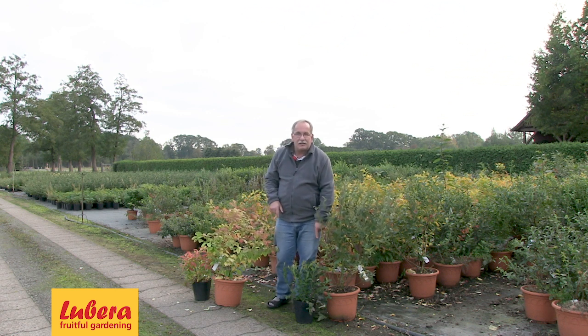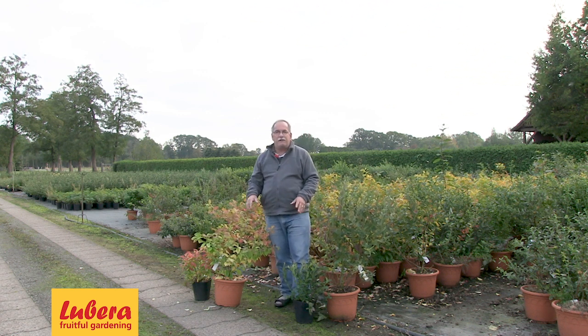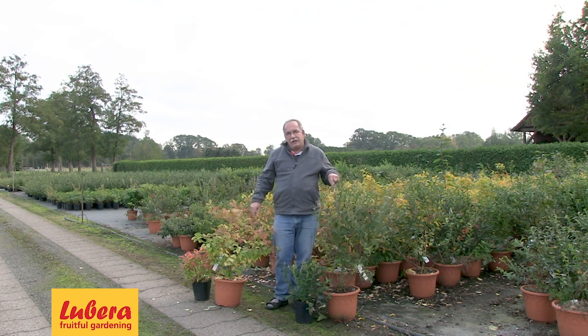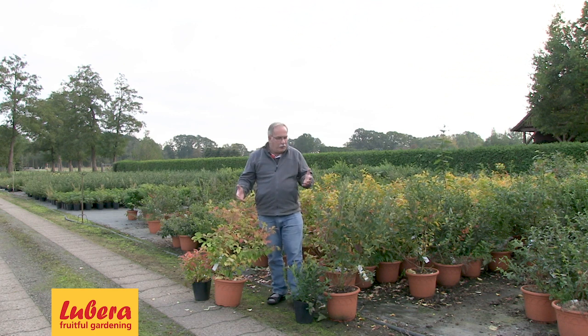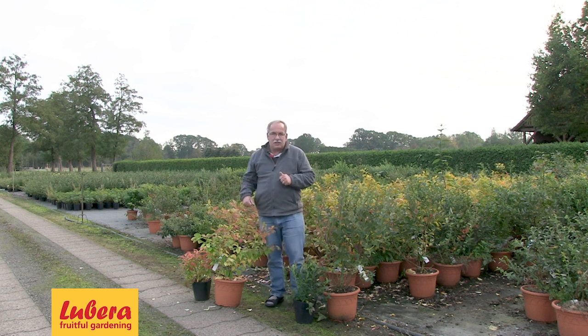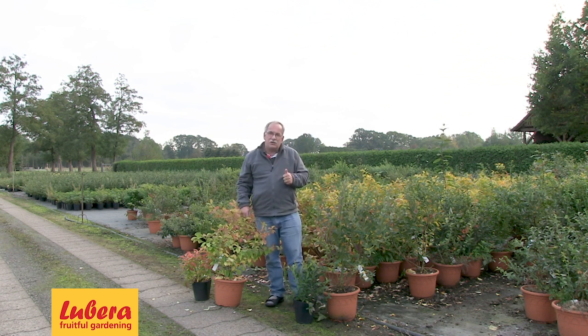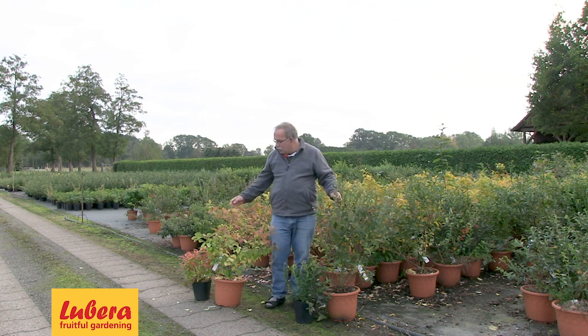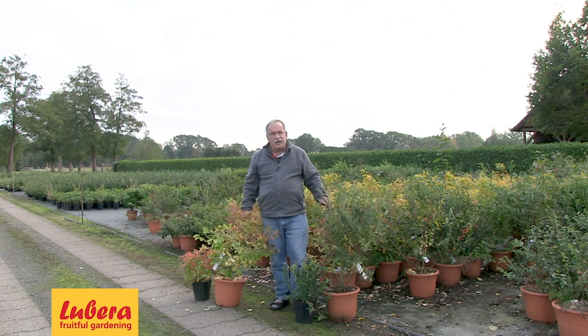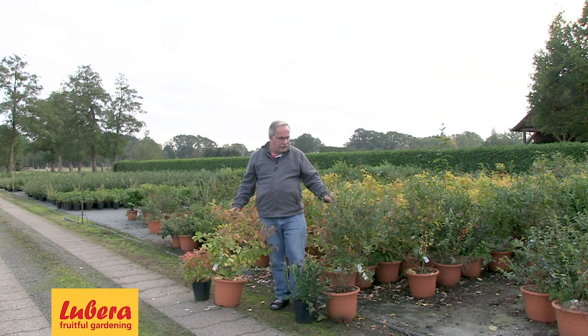In most garden centers and on the internet you normally find 1, 2, 3-liter pots and not 5-liter pots like our standard quality is grown in. But these 15-liter plants, these solitary plants, which we name Luberissima plants, are very nice, and they have some advantages. The first advantage is they are bringing fruits, really a good crop in the first year. You will have for sure 1 kilogram of fruits or even more, mostly from these big 15-liter Luberissima plants.